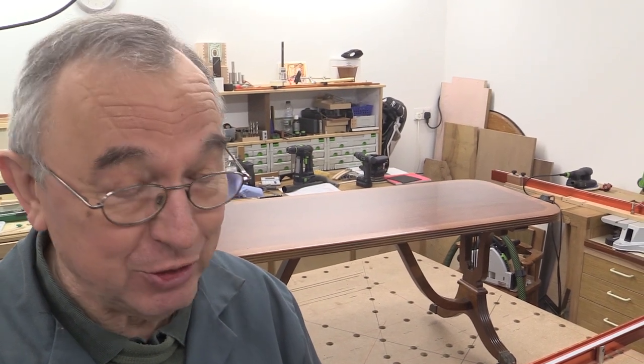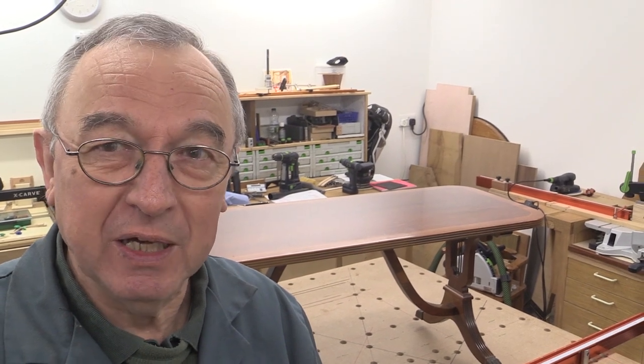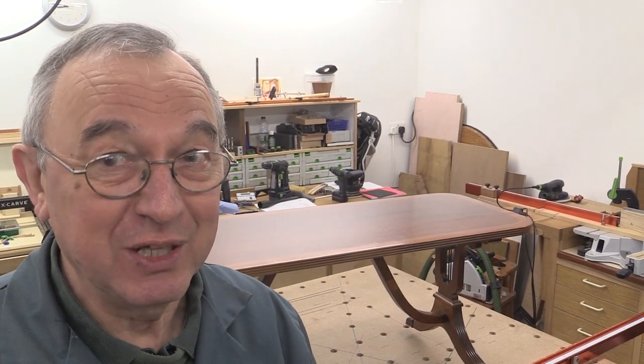It's very modern, but it's got a few scratches on the top, and the top has been finished with one of these two-part acrylic finishes, which is very, very hard. So that's going to be a bit of a challenge trying to get those scratches out.